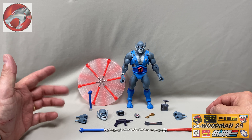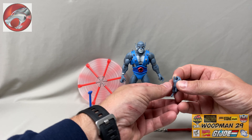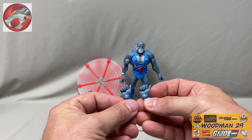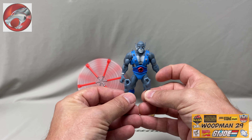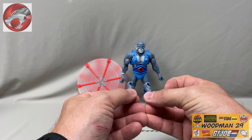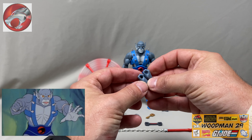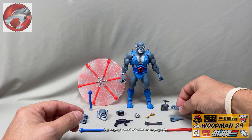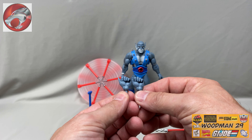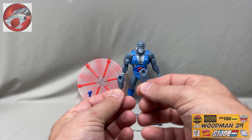He comes with two sets of hands, nunchucks, an action nunchuck, and tools. Let's take a look at his hands first. Just like my ultimate Lion-O figure, he comes with some pretty identical looking hands. I'm not sure why they did this — it would have been nice if they gave us different hands, maybe one where his fingers are splayed, more of an action pose to go with that wonderful head they added. And the same holds true for his left hands — they're pretty close, with the exception of maybe the thumb being a little more pointed or straight, and this one having a little bit wider grip.